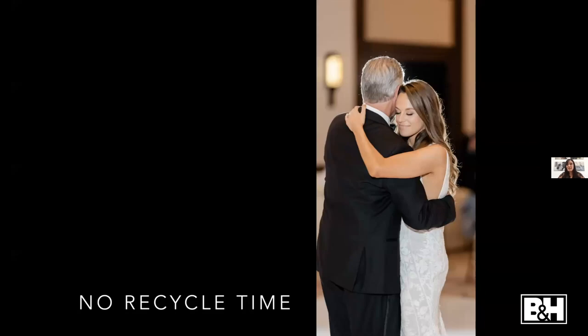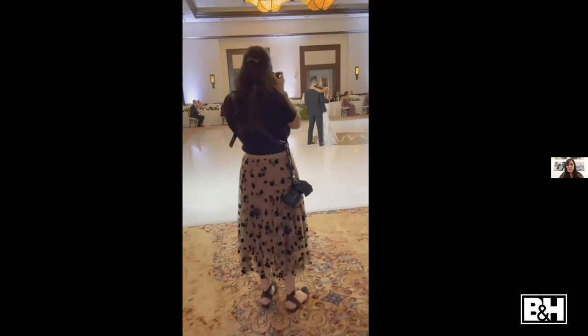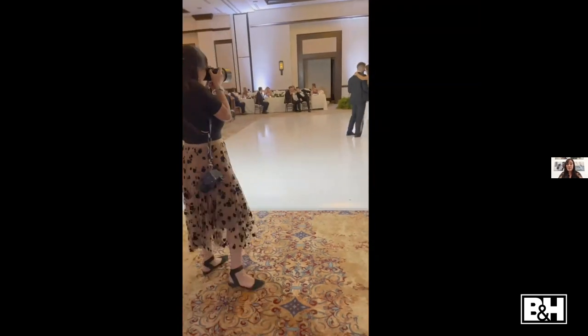No recycle time. If there's any sort of issue, I want to make sure the light is there and available — not only for myself but for my second photographer and the videographers on our team. This is completely lit by Stellas. There's one behind them and one in front. I have a light coming from the left side of the stage and one from the right side, which gives them a nice halo. I've positioned myself at around 90 degrees of either light, so you have a lot of movement capability.